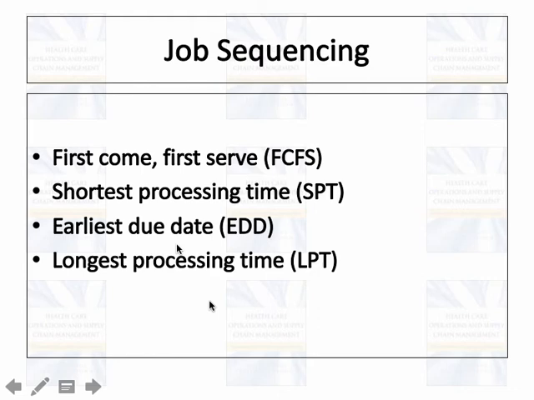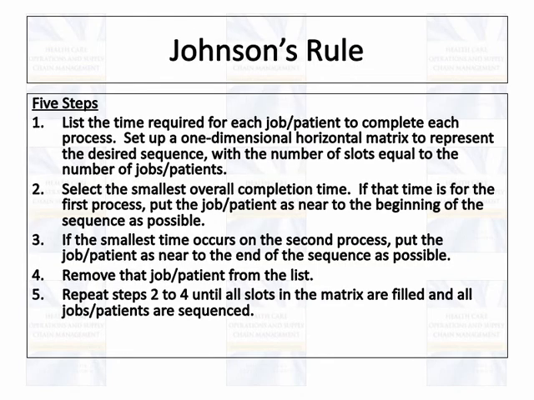If you are working on your project, you might think about this job sequencing and say that in a healthcare organization, job sequencing is usually different than in manufacturing or a production line. That is because of the nature of healthcare, because it involves people's health, and it's a very critical issue. Okay? There's a rule called Johnson's rule, which has 5 steps, using which scheduling of a healthcare sector is going to be performed.